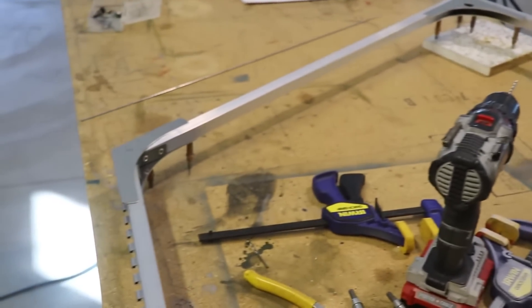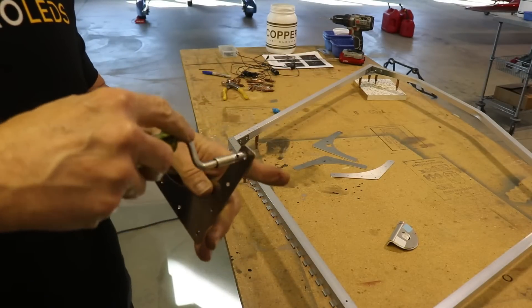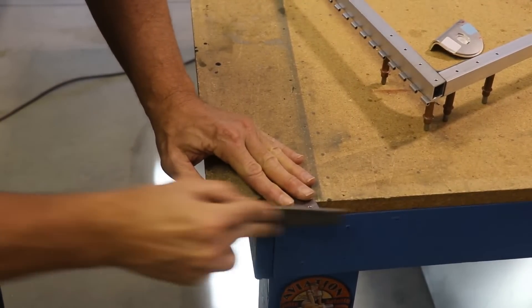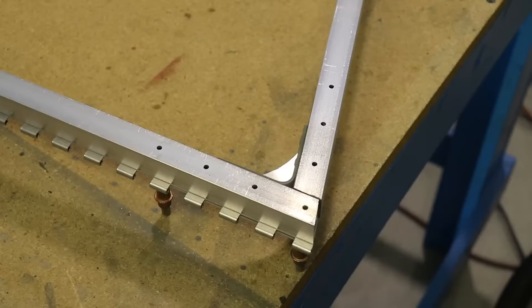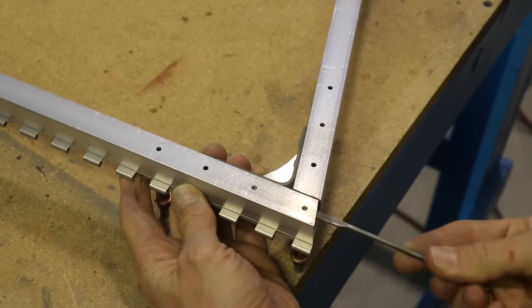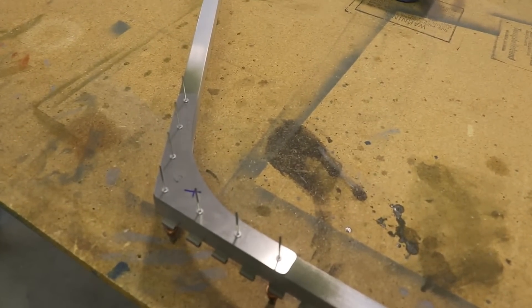This corner is now done, and I will do the same thing three more times for each of those corners. Now I want to get these parts fully ready to rivet, so I'll peel off any blue protective plastic and identification labels, clean them up, and deburr the holes. I use a file to clean up all of the edges, then take it over to the Scotch-Brite wheel to polish all the edges I can reach. I'm also doing my best to deburr the holes inside the square tubes. You might want to shoot a light coat of primer on your parts - I did on mine - and now all four corners are ready to rivet.